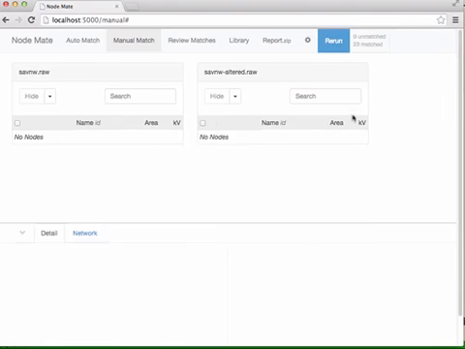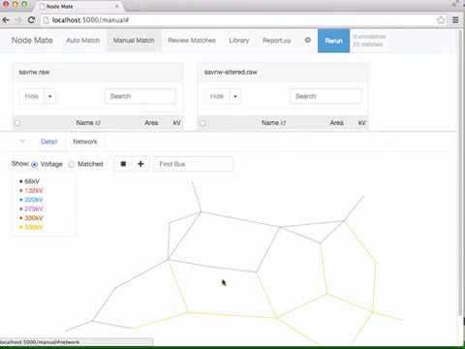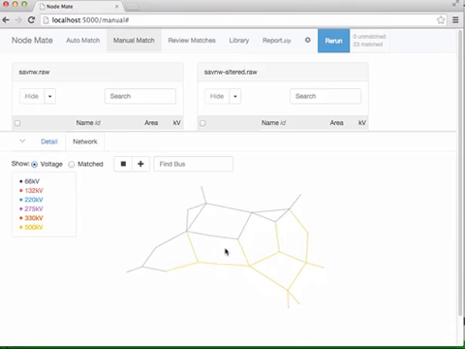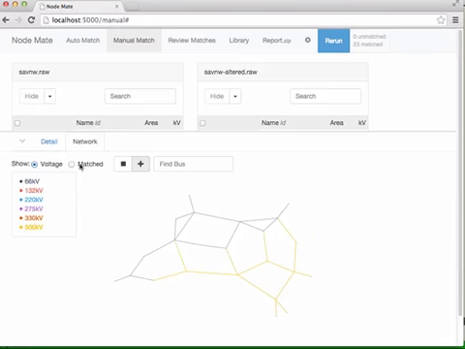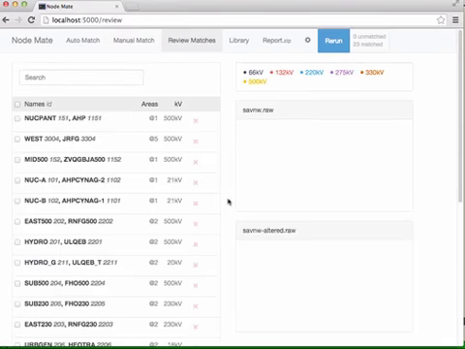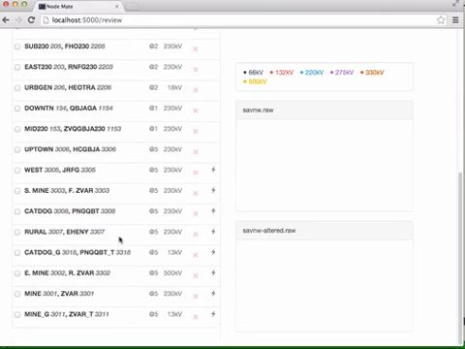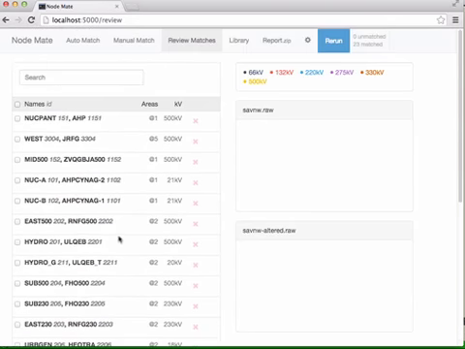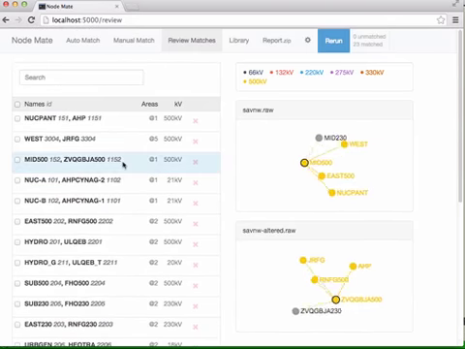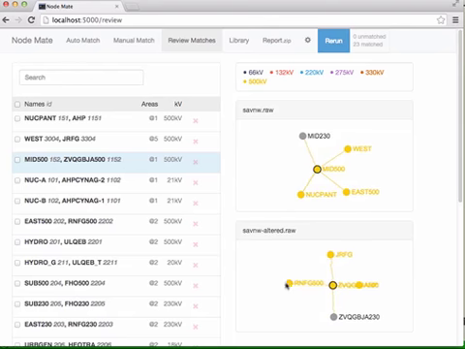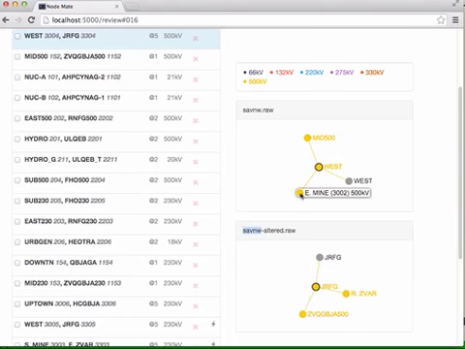And we find that all of the buses have now been matched based on those two manual matches that we've made. When we click on the network, we can see it's been drawn out in full. There are no more additional nodes, they're all in black. And we click the review matches page, and we can see that all of the matches are listed here, along with more detailed information about each match. And we can explore the network through here and explore each match.